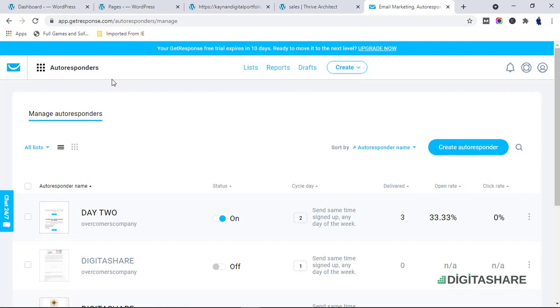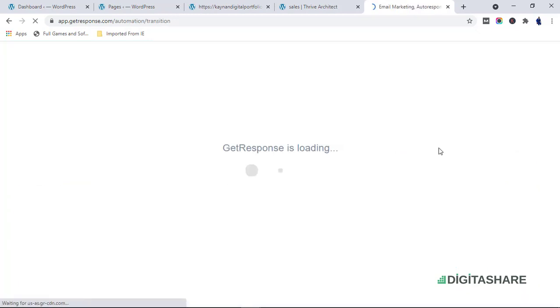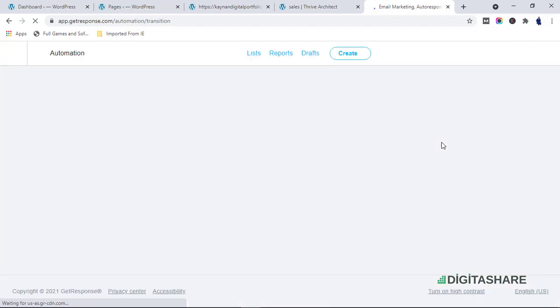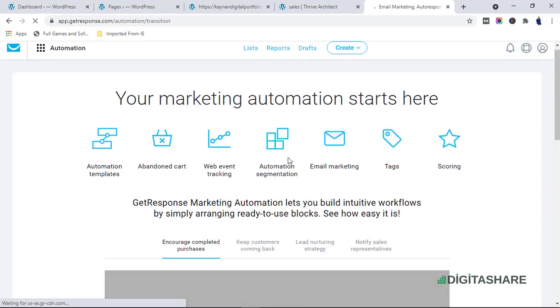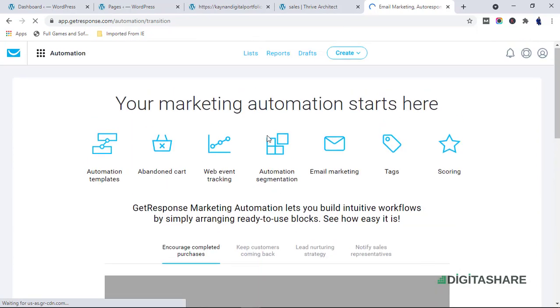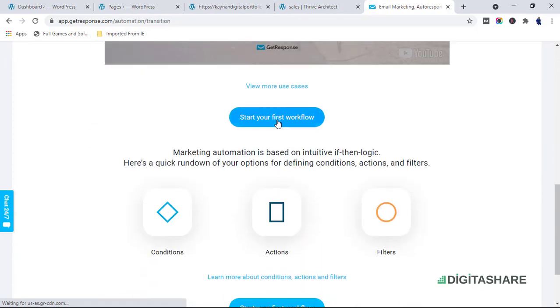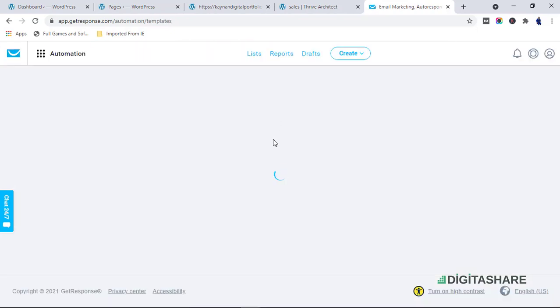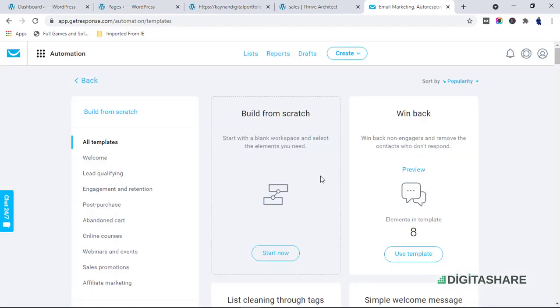So that's autoresponders. Let's go to automation now. In automation, we can do what autoresponders can do, but now we have a lot of other behaviors you can set here. Let's click on start your first workflow, and let's do build from scratch.